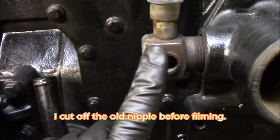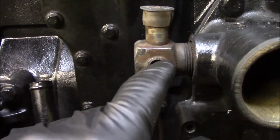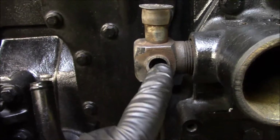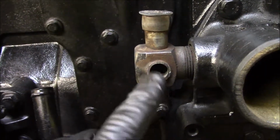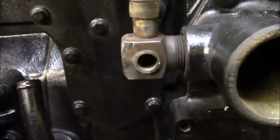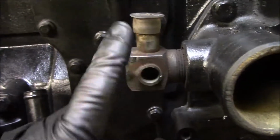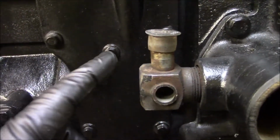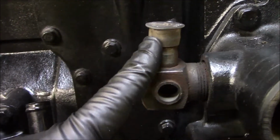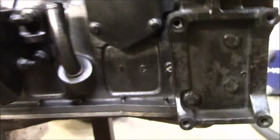I can't remember if it's the input or the return, but what we're going to try to do is tap that. I'm waiting on the parts to come in, but we're going to at least try to get another countersunk plug put in there, because I was having a hard time finding a 1 inch, I think that's 1 inch, to 1/2 inch barbed street elbow. And so we'll see how that goes.